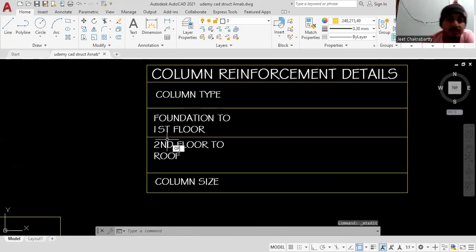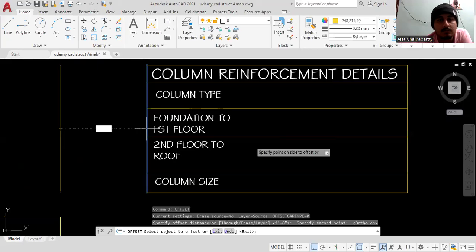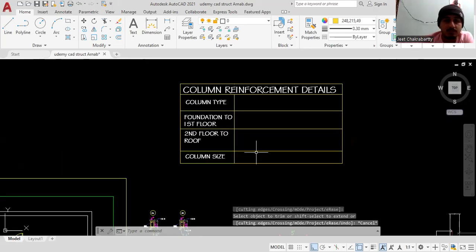Okay, now we will offset a line. Offset this line to this. Okay, now what we will do? We will just trim the line. Okay, so this is made.